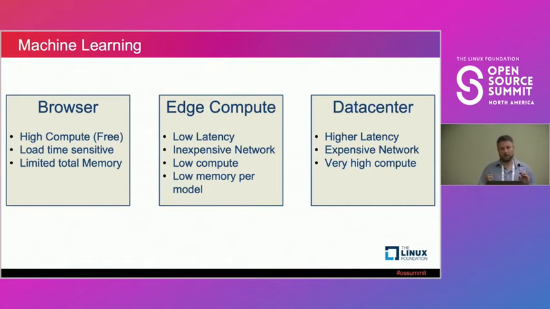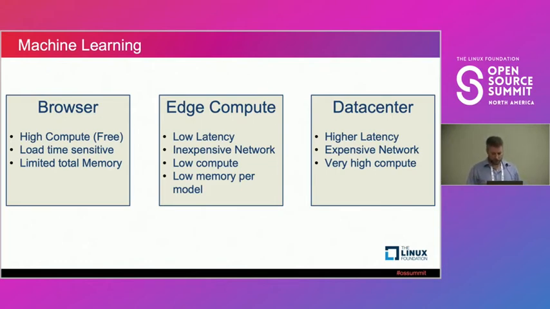Edge compute is where it fits in, if we have a lot of models that are fairly small and run single-threaded nicely, but you have a lot of them, so if you combine them all, you can't download them into somebody's browser. But you can run them in a pretty well low latency environment, and it's a great place to do that. And then you still have the data center for things that are really heavy, things that need GPUs to run model inference. But once again, it's an expensive network, and it's not a great user experience, depending on where they are.